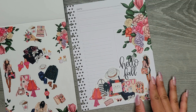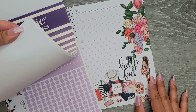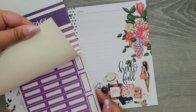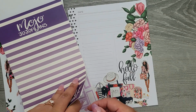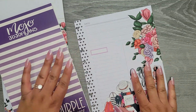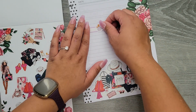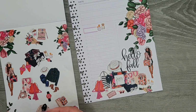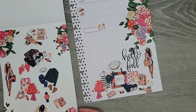I feel like I can't go wrong with really any color. I'm pulling this one mainly because I had it literally right next to me. And this really light purple kind of matches this one. If I get a chance to use purple, I'm gonna do it. That there. Put some of these decorations. I have a cute coffee cup. Get stuff done.